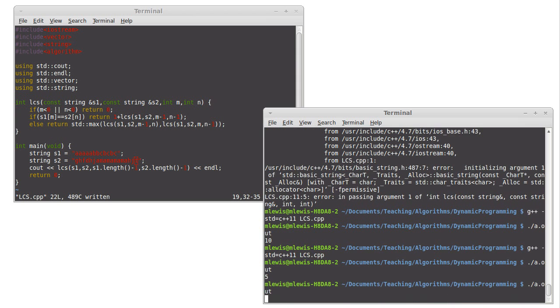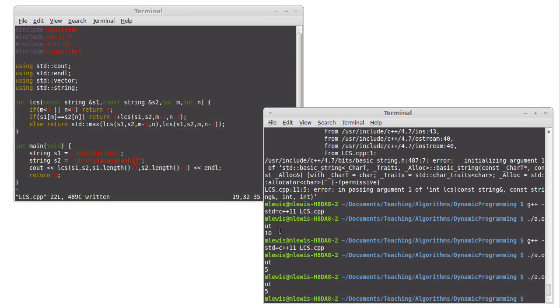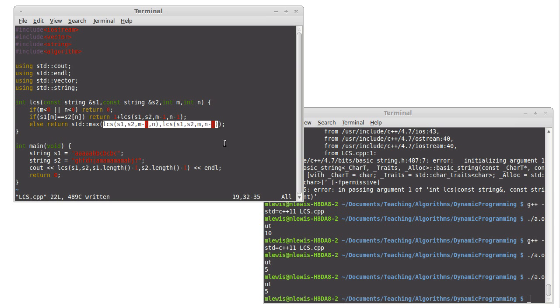You might have noticed there, though, when I ran that, there was a bit of a pause. And that's because this algorithm, like the one for the rod cutting, is exponential. If we picture this as a branching tree, this case here, when the things don't match, so the C and the T, for example, and then the B and the J, there's a whole bunch of stuff in here that isn't going to match, and that is our worst case behavior. It winds up calling itself twice, and so we get a full branching binary tree which has a height equal to the string lengths. So this winds up being exponential in our string length, and that means that it's not tractable.